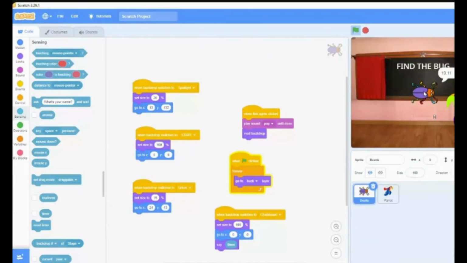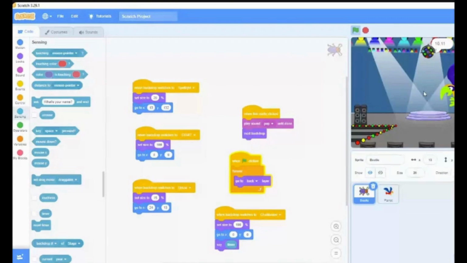So you see, when it switches to spotlight, our timer is still reading. We need to reset it. So how do we reset it? We go to the script of our spotlight. Then we take the coding block of reset timer. We put it there.